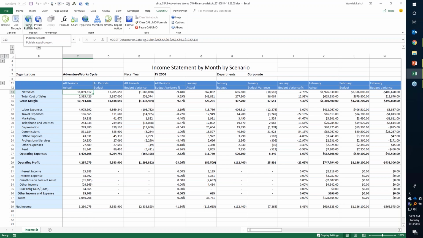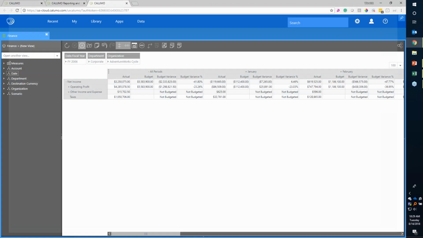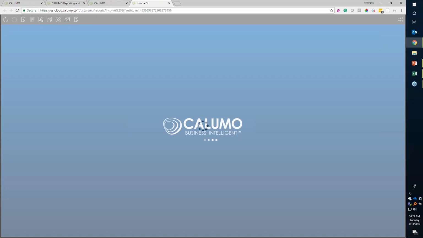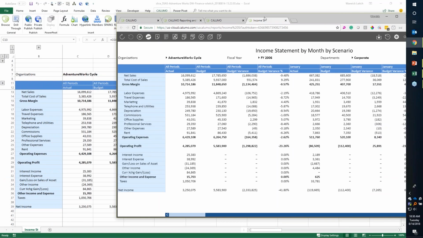Now for most people, they've never created a web page before. And this is what I'm about to do, create a web page from this spreadsheet. So I'm going to click this button right now and watch what happens. So Kuhmo takes that Excel spreadsheet, uploads it into the Kuhmo data server, and within a few moments has converted that spreadsheet, there's the spreadsheet, into a web page.